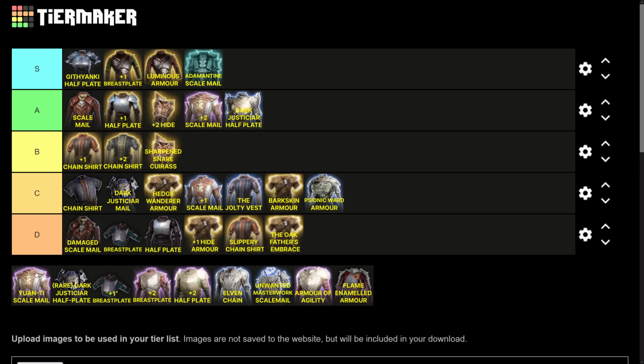The Yuan-ti Scale Mail. The Yuan-ti Scale Mail gives you 15 base armor class, but also, like the Sharpened Snare Cuirass, allows you to apply your full dexterity bonus to your armor class. So if you have 20 dexterity, this will give you 20 armor class with the 15 from the Yuan-ti Scale Mail. In Act 2, this is the highest armor class setup available. The Yuan-ti Scale Mail plus having high dexterity plus wearing a shield is the highest armor class setup available, and that stays true throughout Act 3, that these uncapped medium armors are the best armor class setups in the game, even including heavy armors, because giving you decent base AC and allowing you to apply your whole dexterity bonus gives you the highest armor class available.